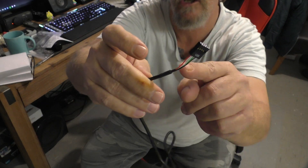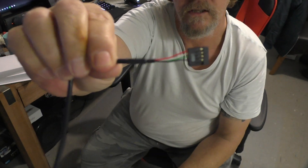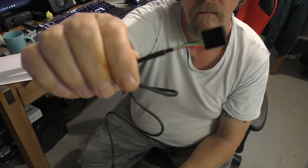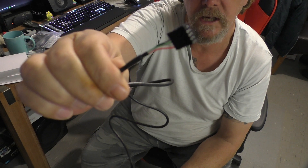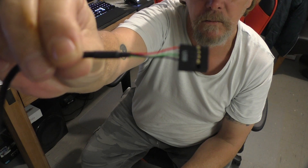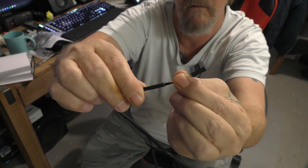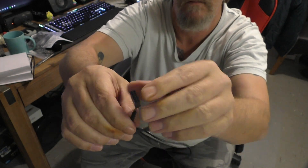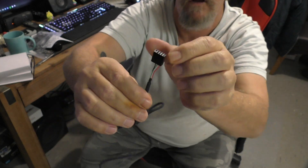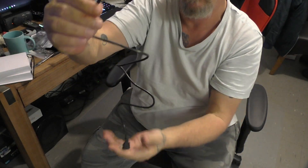You can see that through there — that should be all the way up to here. That is just crap. That is just really B-grade work, Corsair, as far as I am concerned. You don't do that. So now I'm going to have to try and get some shrink wrap, put it right up to there, try and get it over this. I might have to pop these out, but hopefully I can get the shrink wrap over it and then shrink it to make it look a bit nicer than that.